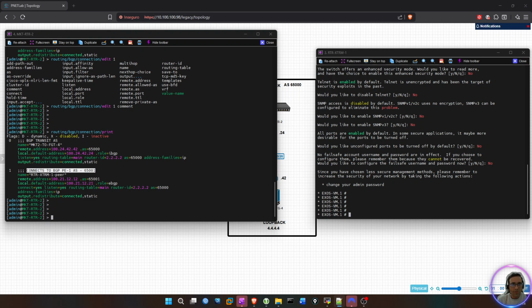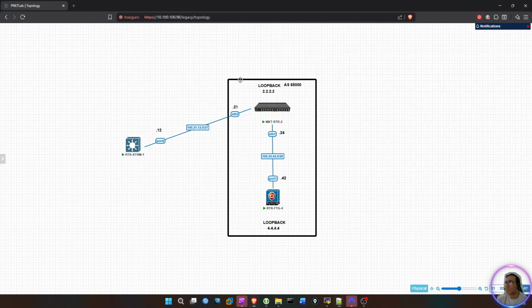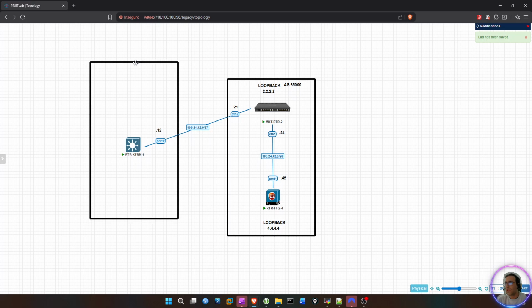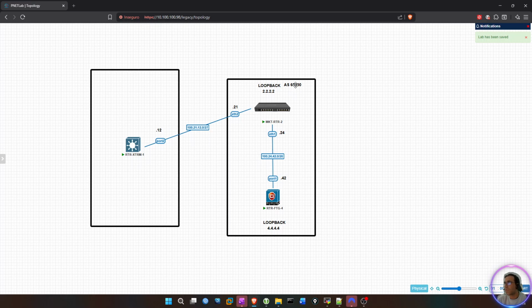Now we need to go to the extreme, but first of all, I am going to insert here the AS and say that it belongs to AS65001.